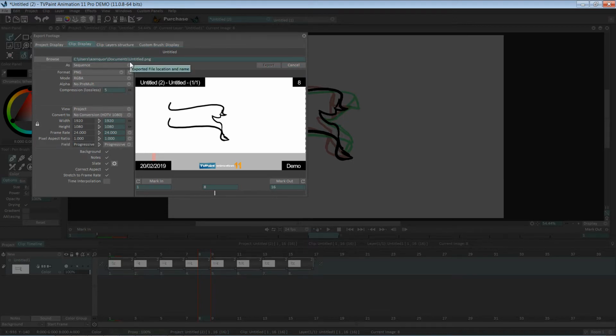And you could always export as a sequence. Sequence meaning those image sequences, like the whole video. But the formats are different. You can export as a PNG, which is a PNG sequence, a sequence of images that have the different drawings on there. Or you can export as MOV with FFmpeg, and that would export as a movie. It's almost always better to export as the individual frames. The reason being that sometimes there might be flaws, and you can just change that one frame rather than the whole video.